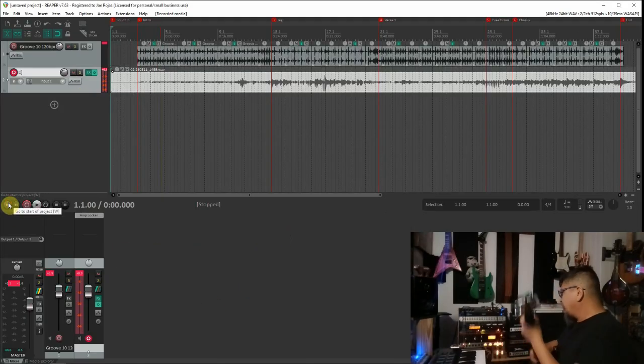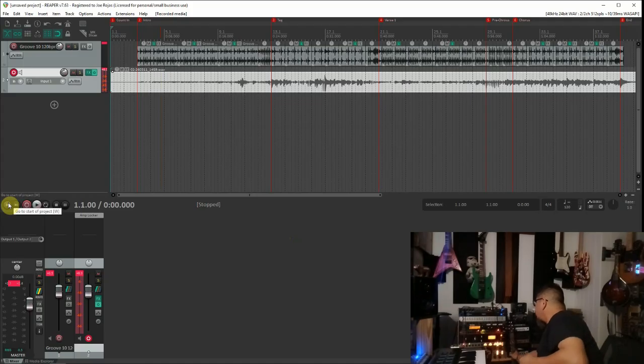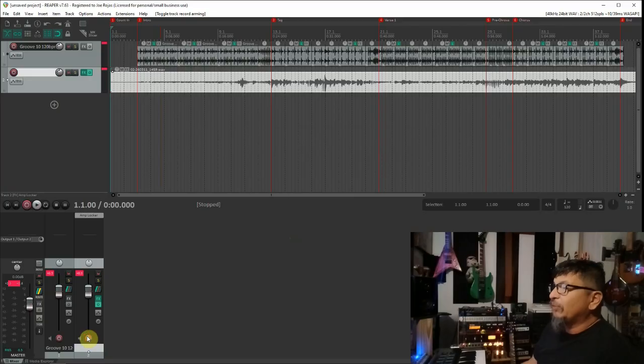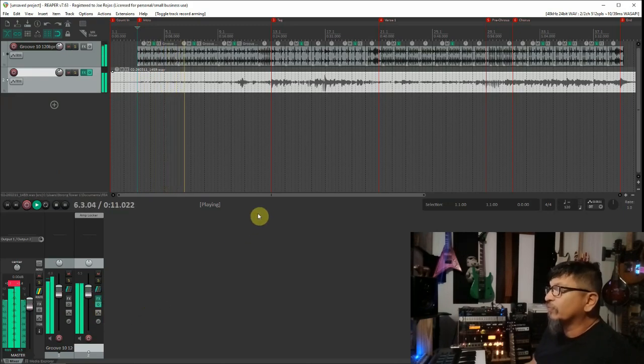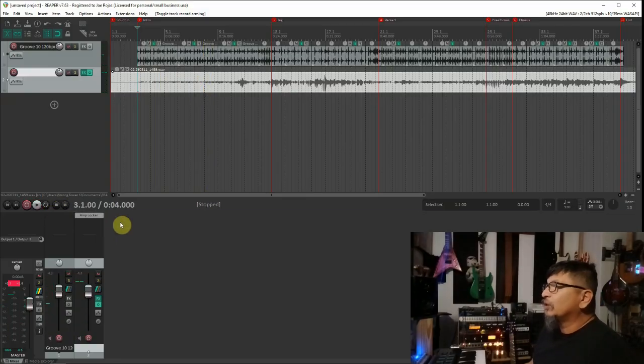Now we got some bit of our guitar track down. So as you can see, we've been able to kind of build a track that revolves around it. So when we play it back, it's going to sound something like this. Forget the song I'm playing. So now, you can be able to revolve a lot of the songs around the drum beat and be able to create whatever you need.